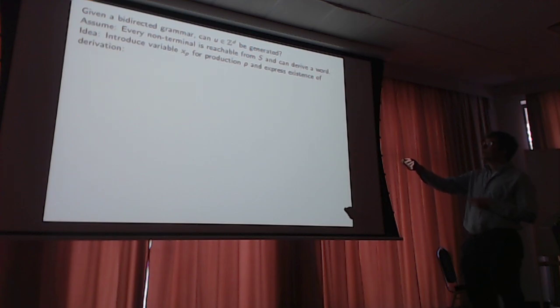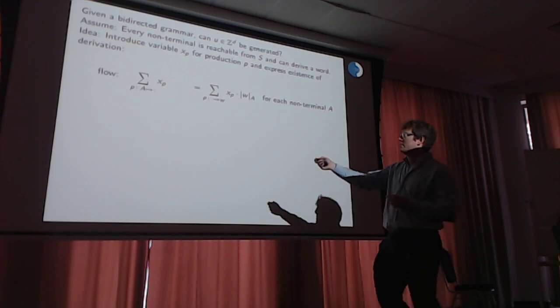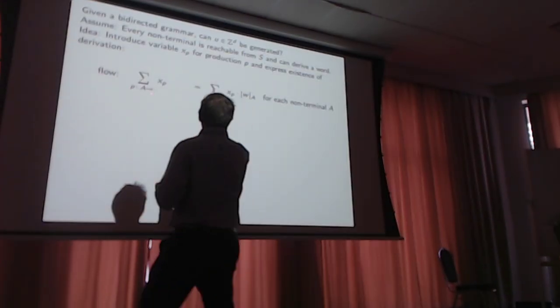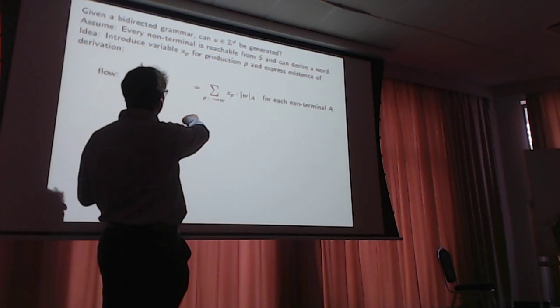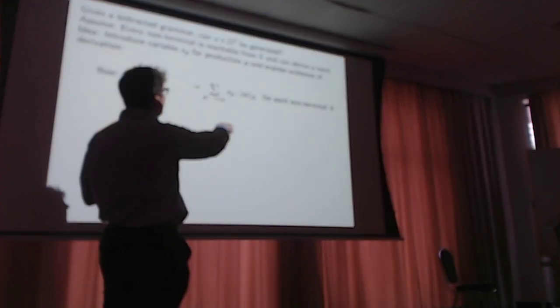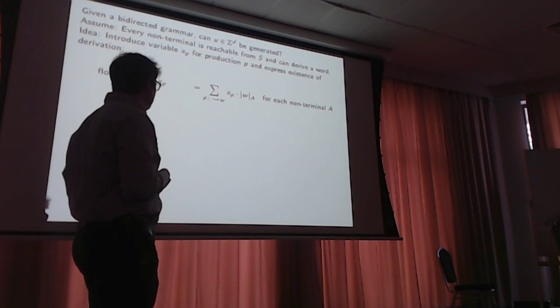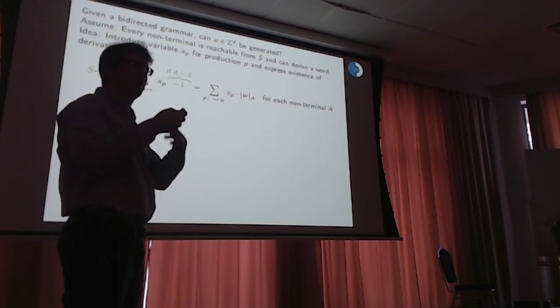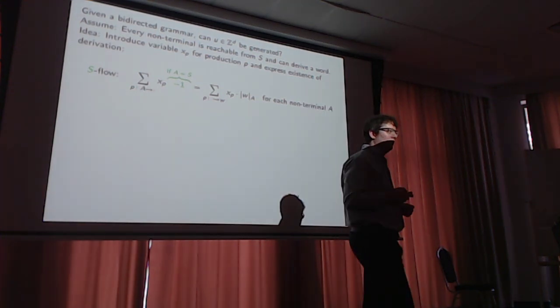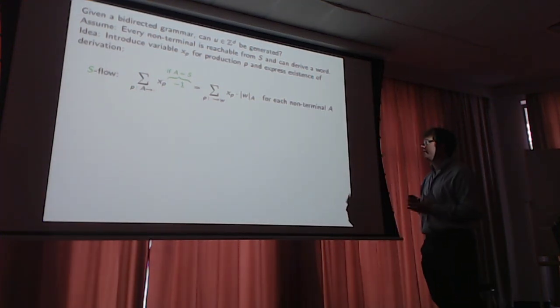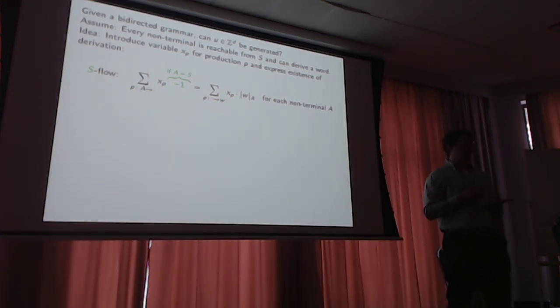And now you introduce a variable for every production. And then you have a flow condition. It just says for every non-terminal A, the number of times you remove it, if you apply the productions that many times, is the same number of times you produce it. Right? Except for the start symbol, you can remove it one too many times, or once more. Okay, now I'm claiming this is enough to guarantee the existence of a derivation.